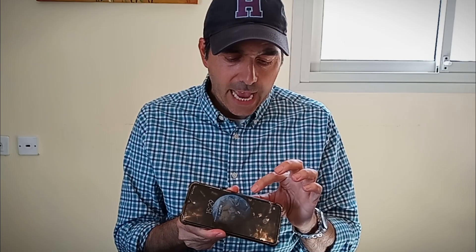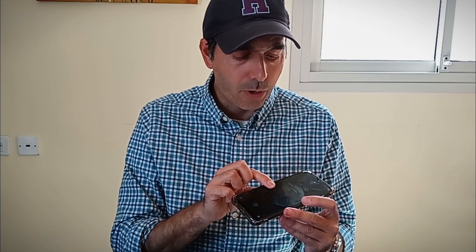The one thing I want to comment on is that the sides aren't high enough. So if you're putting on a screen protector that adds a millimeter or half a millimeter of glass to the front of your phone, it's not really going to be protected. So if you already have a screen protector and you want to protect your screen, this won't be the case for you.